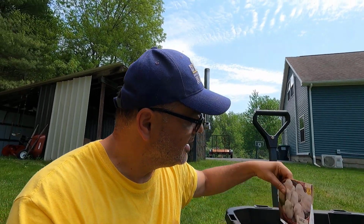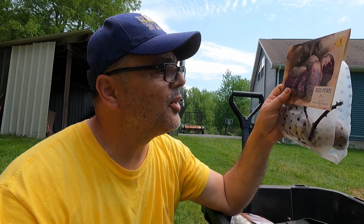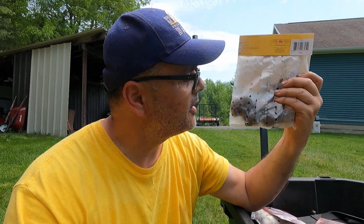Welcome back, guys. So today we're going to plant some potatoes and garlic. Now these potatoes I bought maybe 5 weeks ago, a little bit too early. I don't know if the seeds are still alive or what. So my advice to you, don't be like Ovi. Buy your potato seeds just a few days before you're ready to plant. So make sure you're ready to plant first and then buy the seeds.